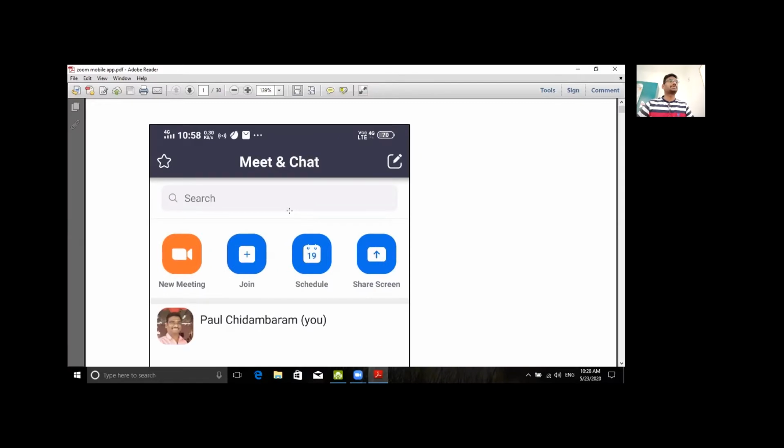So as soon as you log into the Zoom app, these are the options that you see here. The first one is new meeting, the second one is join, and the third one is schedule. First let us explain how to use this join. This join tool you can use to join any meeting. The meeting ID, the password and the invitation can be sent by the teachers to the students. The students who join the meeting have to click this option and then it enters inside.